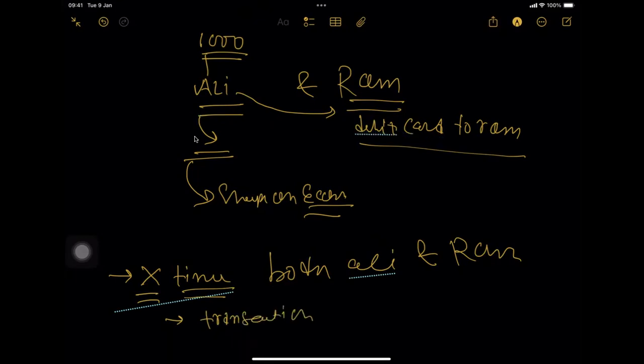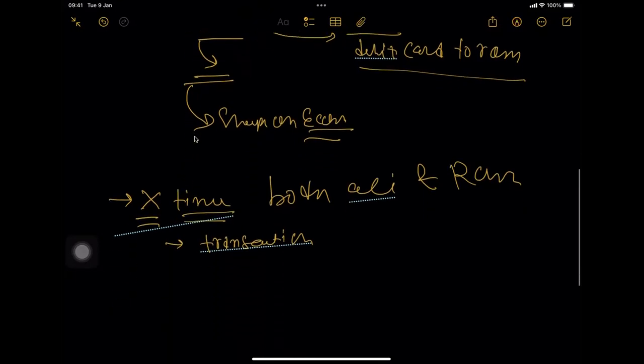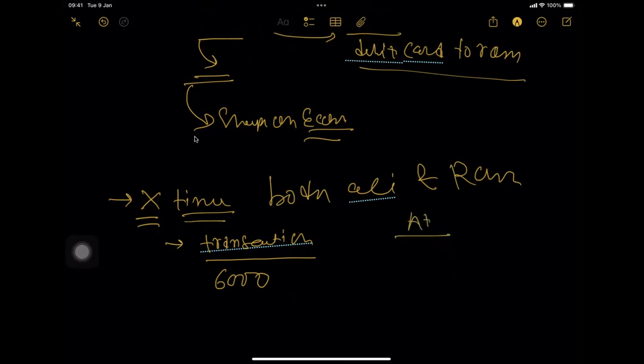So what is the balance in Ali's account? 1,000 rupees, right? So the transaction amount for Ali, who is shopping on an e-commerce portal, is 600 rupees. And at the exact same time, Ram is withdrawing from an ATM. Sorry, 600, not 6,000.